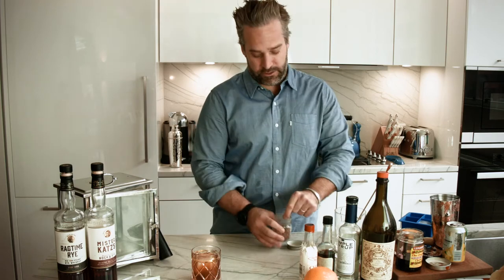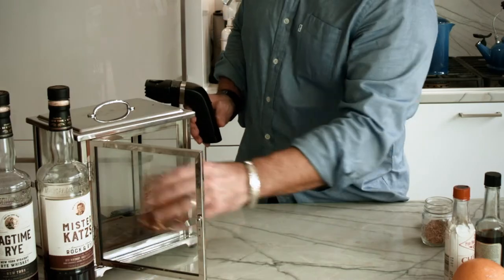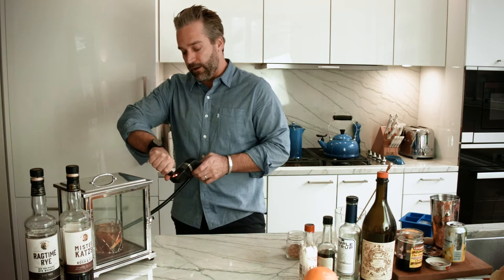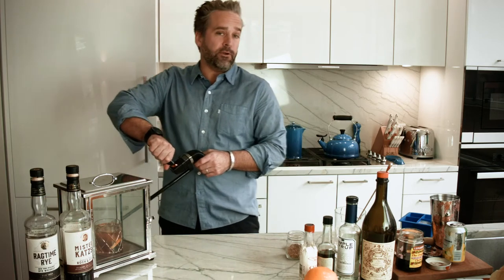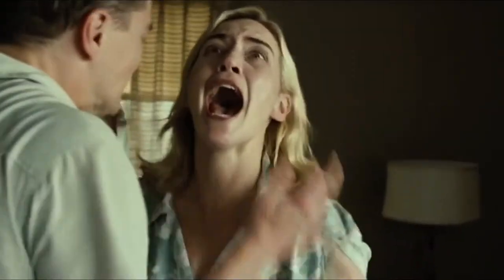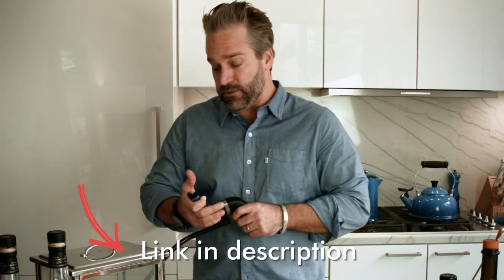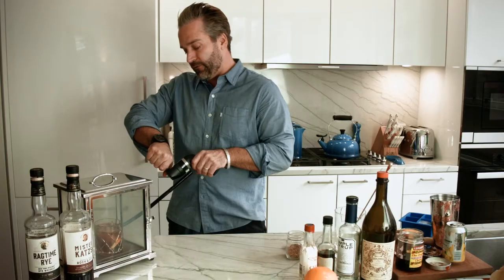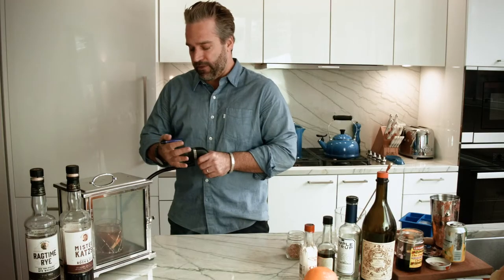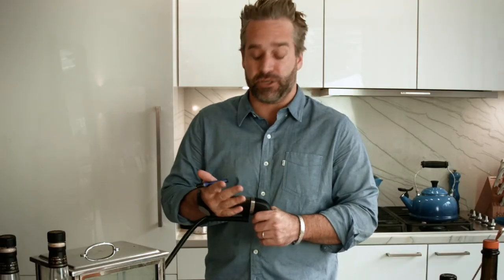We're going to add a little hickory smoke to this — a little bit of hickory right in our smoking box. Then we open up the door and set it in. Now I know a lot of you are saying, what if I don't have a hickory smoke box? Well, these boxes are very easy to come by. We use it a lot in our restaurant here in New York City. It's great for smoking a variety of different cocktails — anything that you want to have a little hint of that woodsy, smoky feeling. Also, it's great presentation for people at the bar.